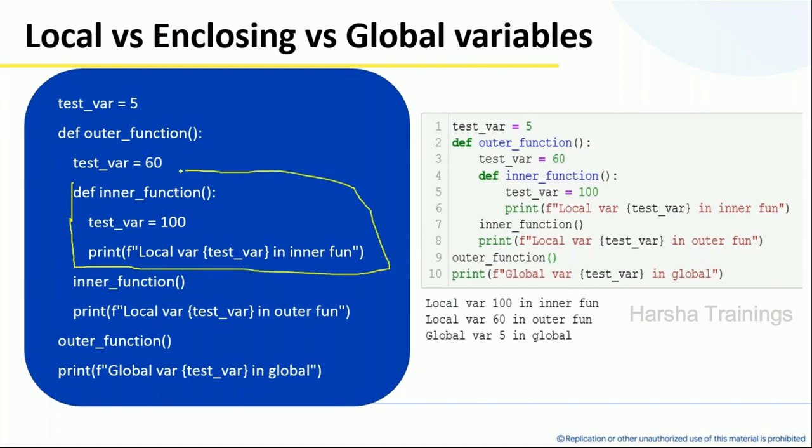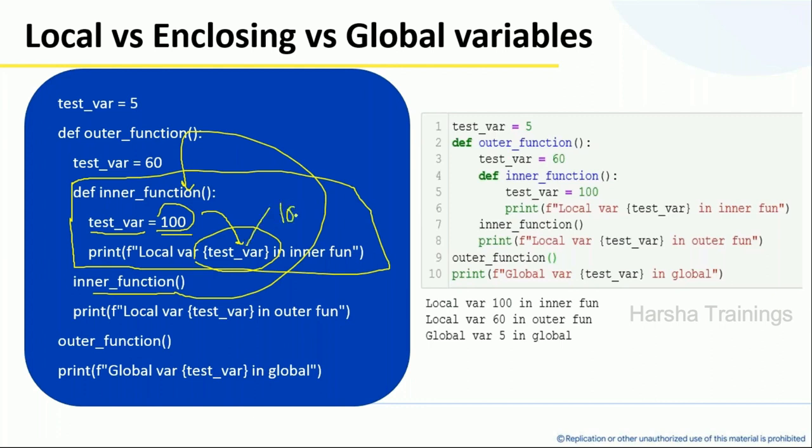Actually, from where I am calling the inner function, this is my function call. Whenever I call this, this will be executed. Within this block, I have created a test_variable and the value is 100. Whenever I want to print this test_variable, is it going to print 5? Is it going to print 60? Is it going to print 100? By default, this is 100 because local variables always have the highest precedence. So it is going to print this value as 100. Got it, Andy, Venkat garu? Yes, sir.